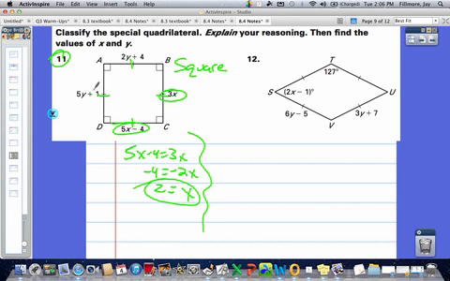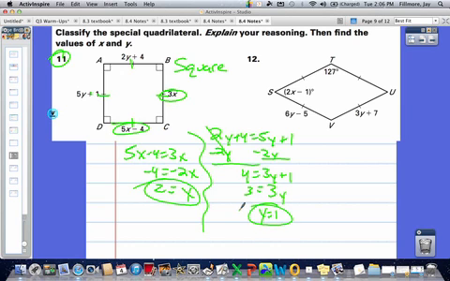We also know that these sides are congruent because it's a square. So 2y plus 4 equals 5y plus 1. And to get all my y's to one side, I'm going to subtract 2y from both sides. So these cancel. So 4 equals 3y plus 1. To get y by itself, I'll subtract 1 from both sides. So 3y equals 3. Which means that y will end up equaling 1, and there's my solution.